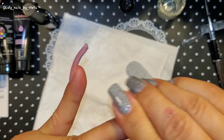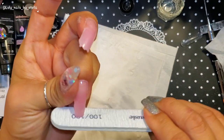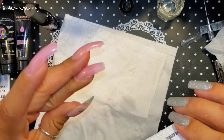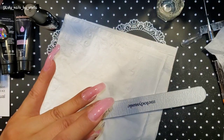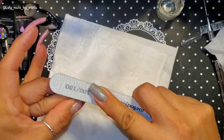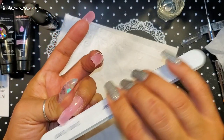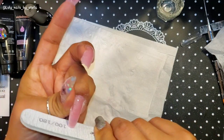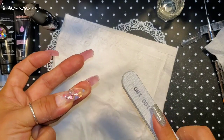So I'm just gonna go ahead and clean it. And I'm gonna go ahead and show you how this nail is gonna look after I file. I don't know if I want to have pointy nails this time. Probably will. I always go back to pointy nails. So I'm just filing.